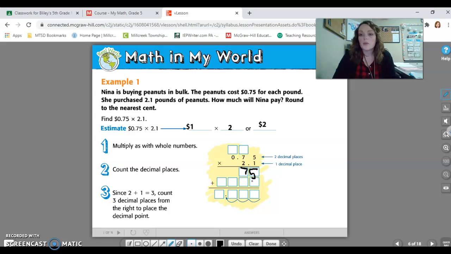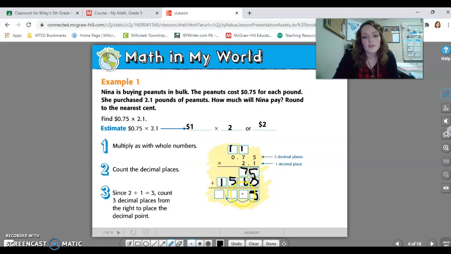Now remember, when we are multiplying multiple digit numbers, and we switch, so we multiplied the first number, we're done, and before moving on to the second number, we always put that imaginary or magic 0. Now we can multiply our second digit number. So 2 times 5 is 10. Put my 0, carry my 1. 2 times 7 is 14. 14 plus 1 is 15. I put my 5 down and I carry my 1. 2 times 0 is 0, plus 1 more is 1, and now I'm going to add. 5 plus 0 is 5.